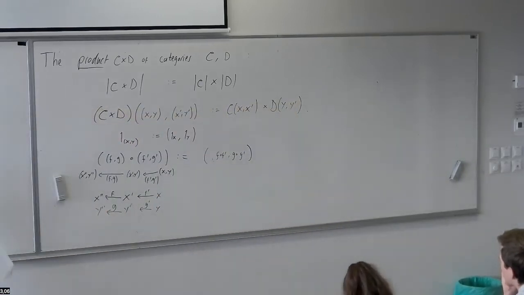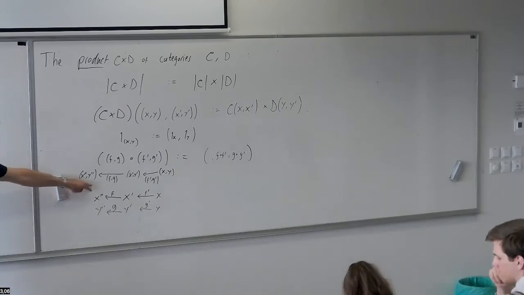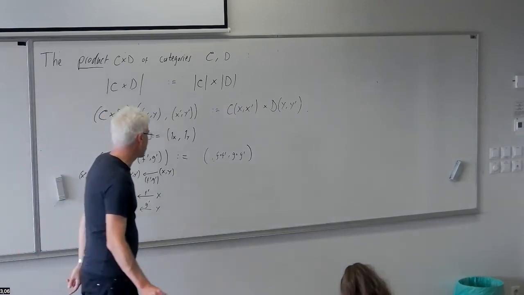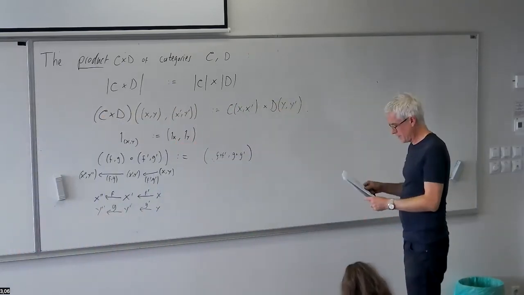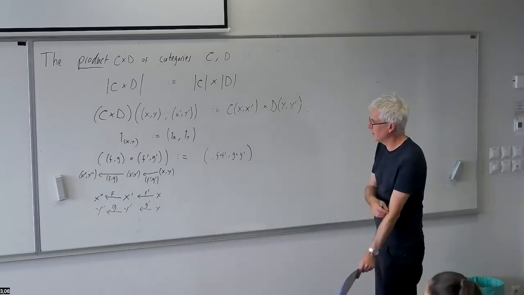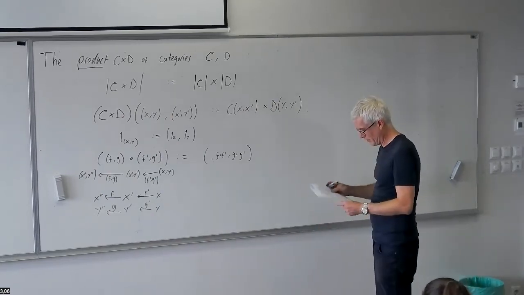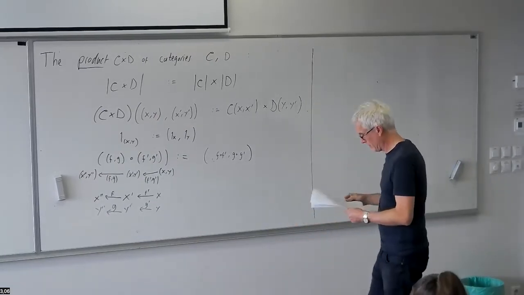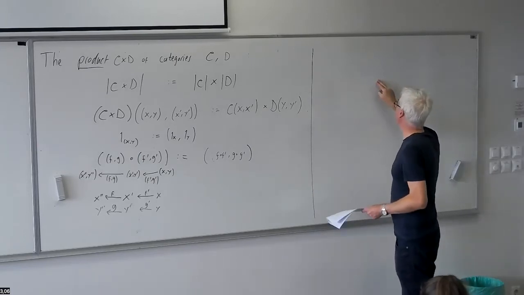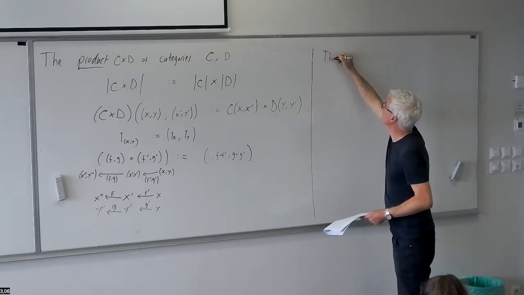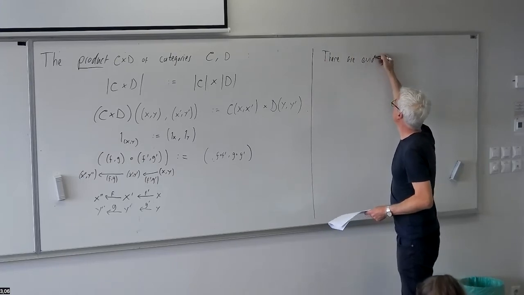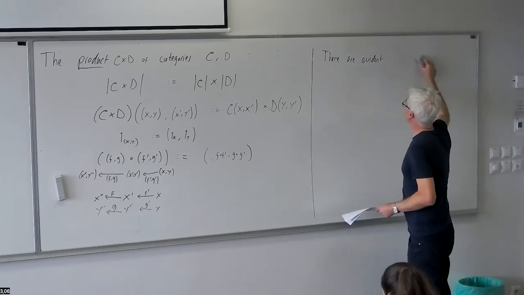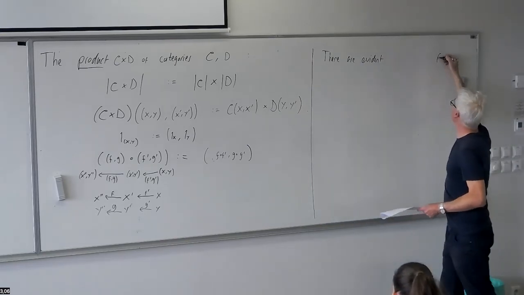Okay, so the more you try to unpack it, the more complicated it looks, when it's really something very simple, which I hope you agree. And it is easy that this defines a category. You can check that if you like. Not only does it define a category, but there are evident functors. I'm going to write it on. Let's put functors.